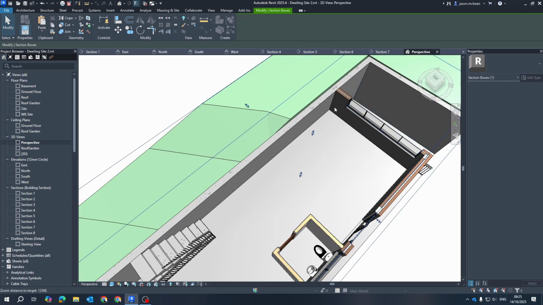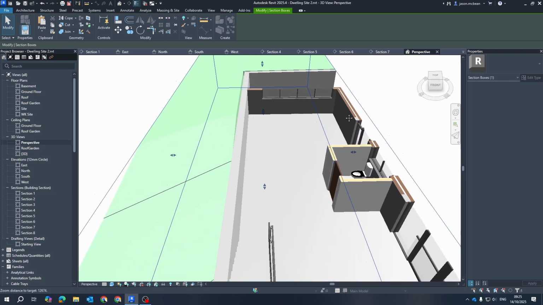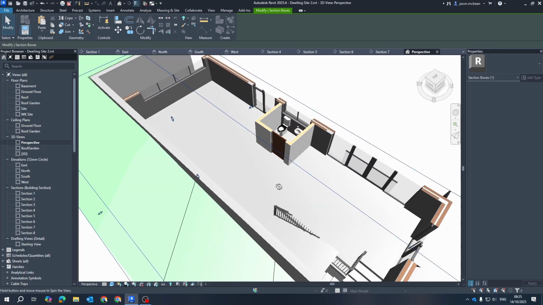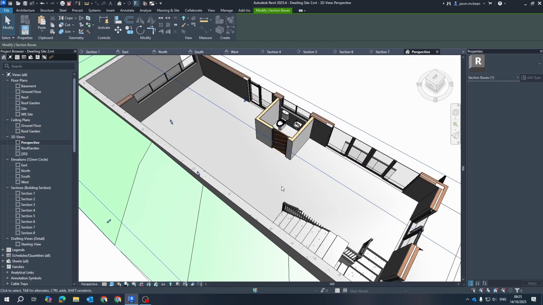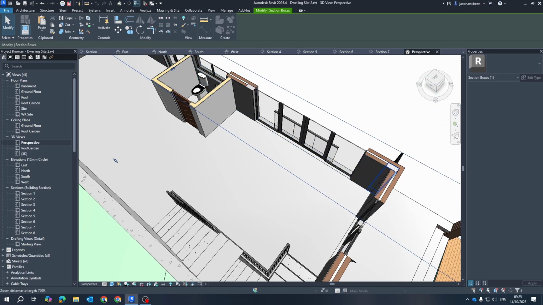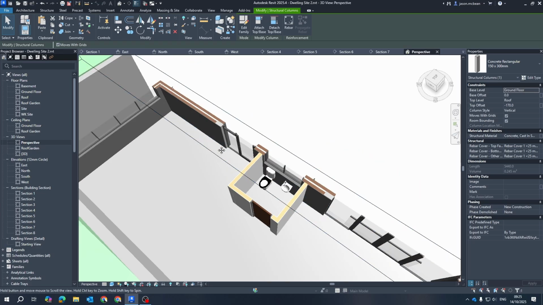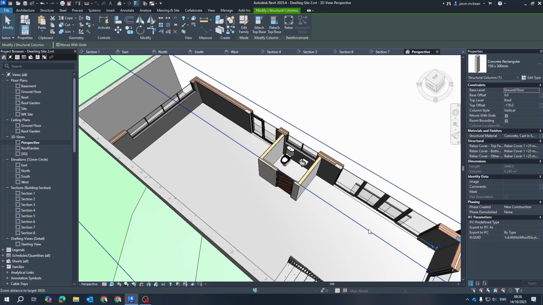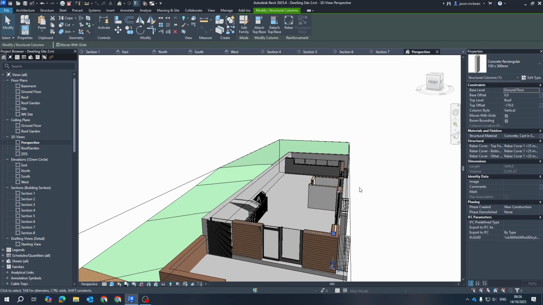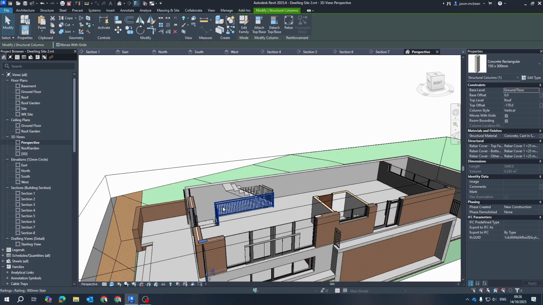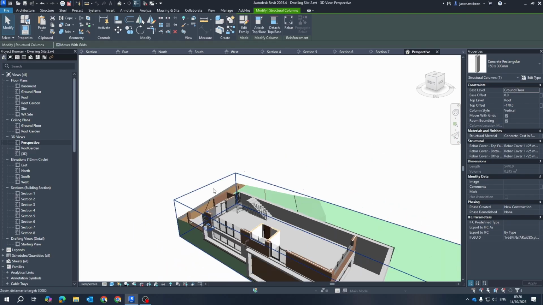Okay, so I've got a kitchen. I haven't modeled the kitchen either because I'll probably draft that in. I will spend a bit more time and add detail to this model. Okay, and you can see I've got my columns going up because this is brickwork on the side of the building. This is a concrete wall. So I'll use the columns to kind of support the roof slab above, and I'll show you more detail in that respect as well.